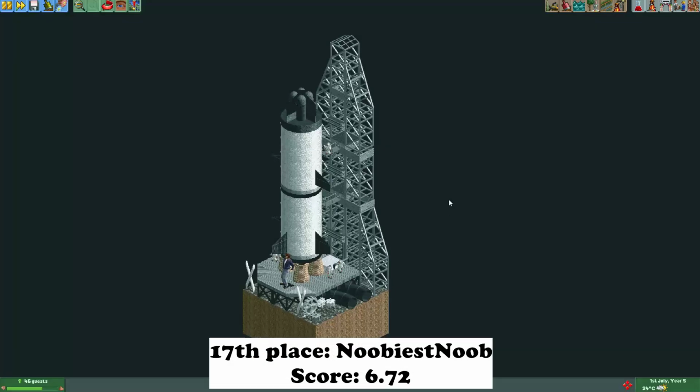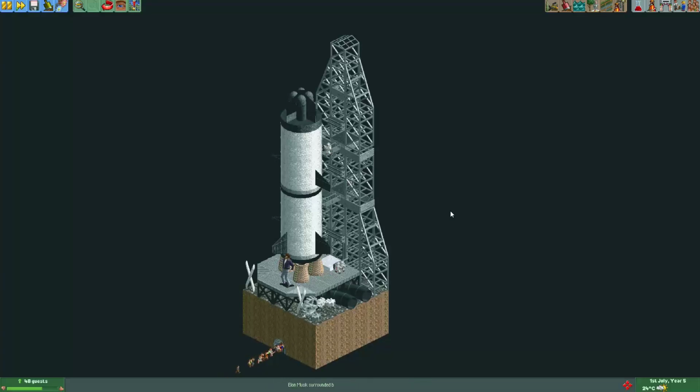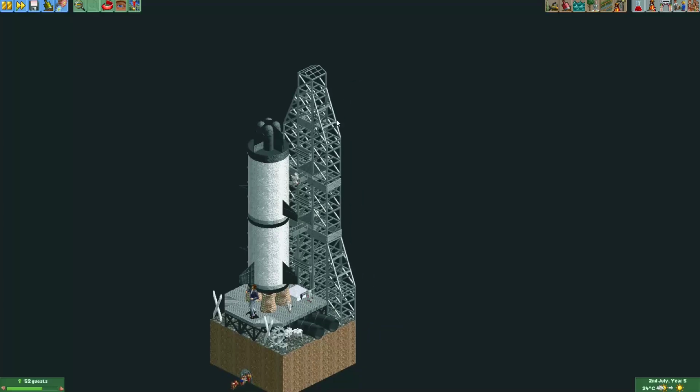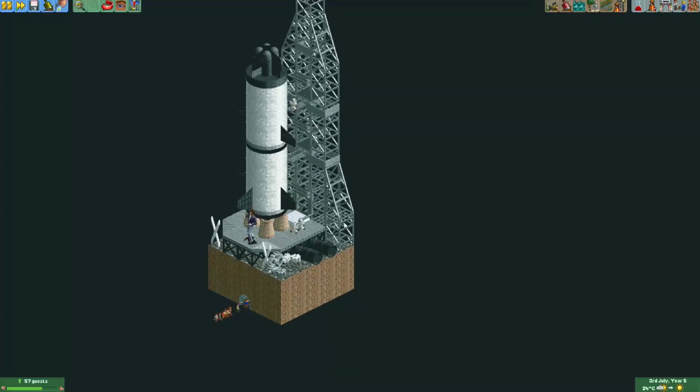Alright, here we have the entry from Noobiest Noob. Now, just like in the previous contest where he copied Mount Dirkling, here he actually copied the rocket that I made in the Mega Park. Although he didn't put the poles on top, which I think is something he should have done to make it look more pointy in the end. Now, I do kind of like the structure that he put here to hold up the rocket. He also put some entertainers here on different levels. So that's actually pretty cool.